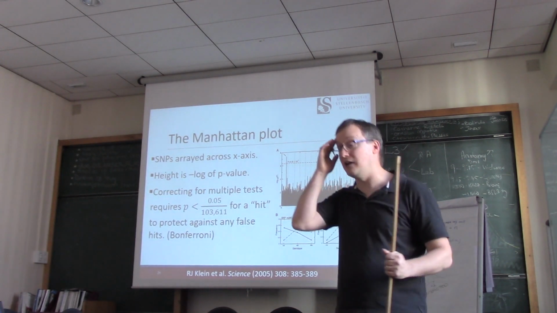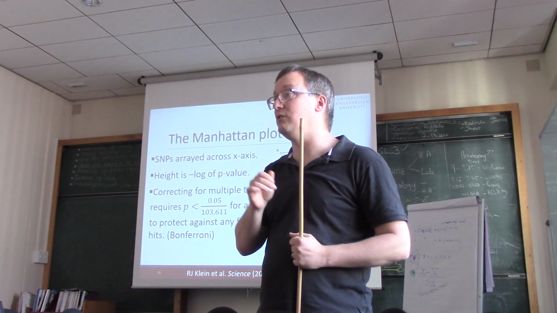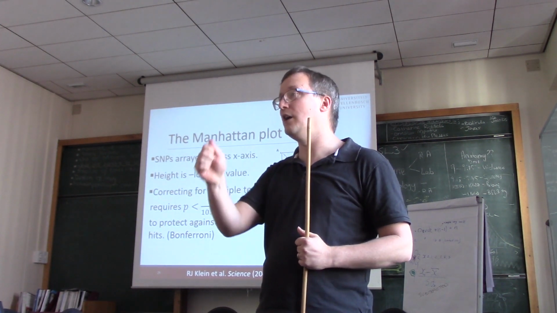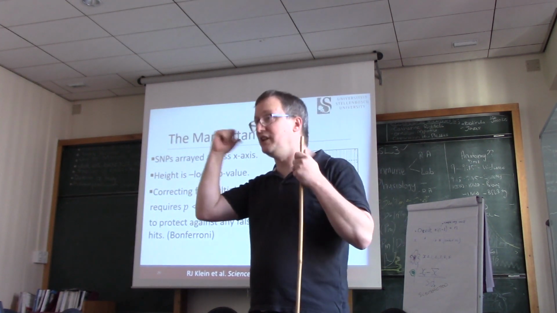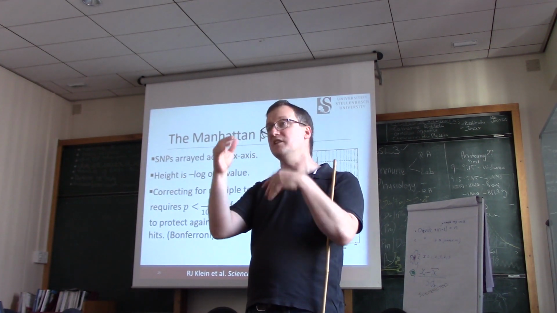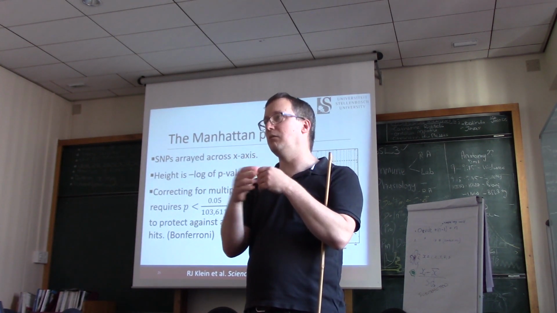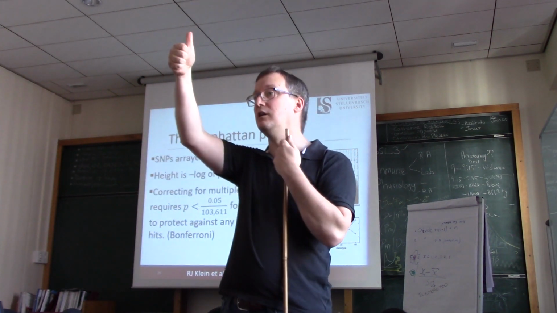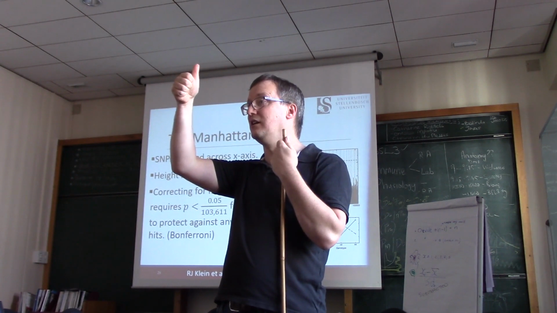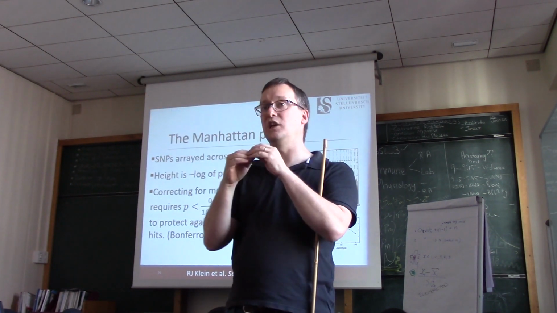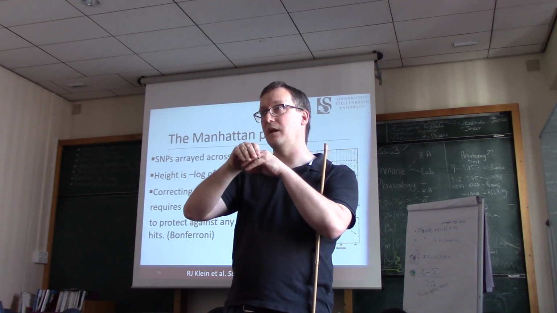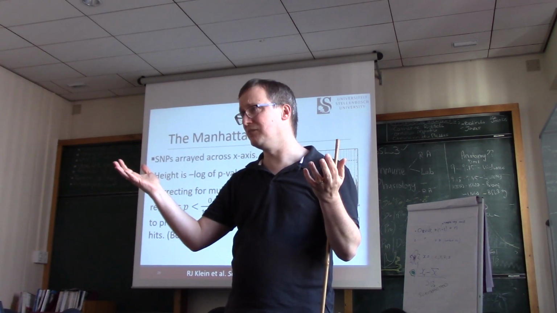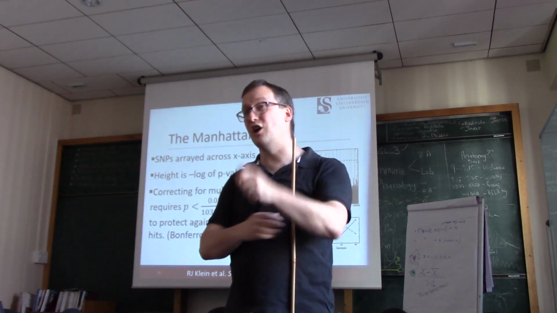Now, I want you to think back to what we just said about Phred scores. You remember that Phred scores are the negative log of a probability. The probability here says this variant is distributed at random in this population. So if you have a high bar, the statistical test is saying that it's very unlikely that this gene is split randomly among these two cohorts. It's not saying this gene causes this disease.